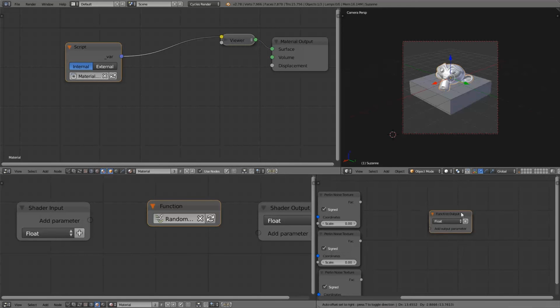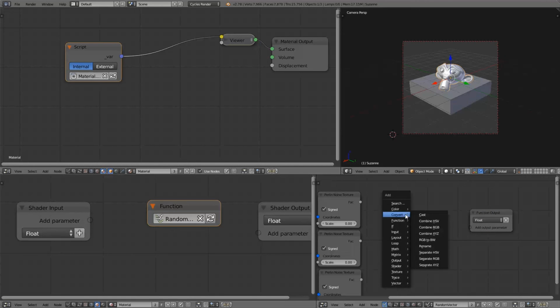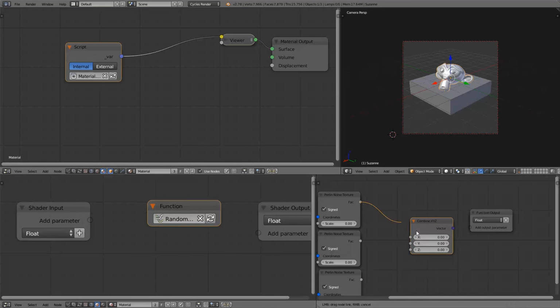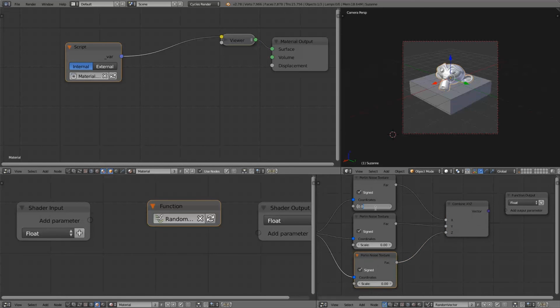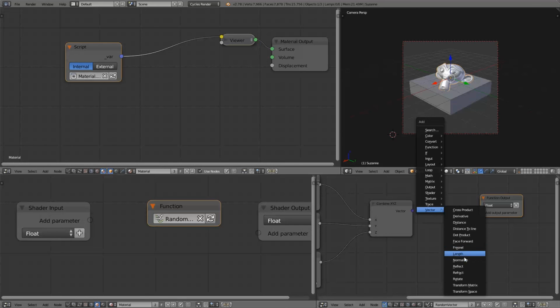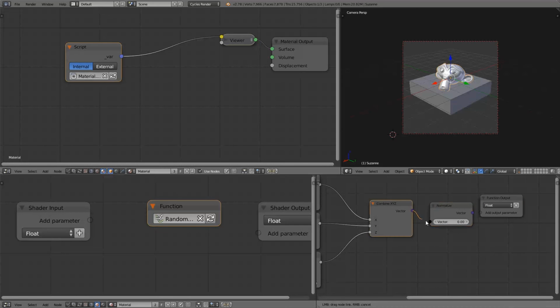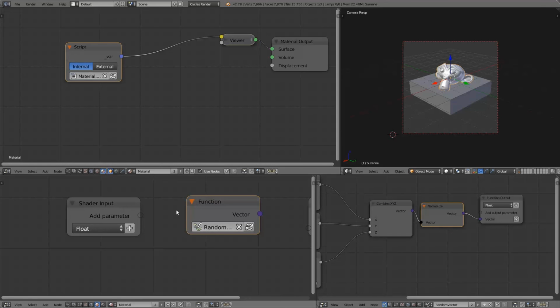The next step is adding a combine node to create a vector from the three values. And we need to set the scales of the textures. The scale for each texture has to be different so that you get a different coordinate. And you should set the scale to a really high value so that you get completely random values. We'll also add a normalize vector node so that the length of the vector is always the same. Now the function gets updated again, and we have a function that generates a random vector.